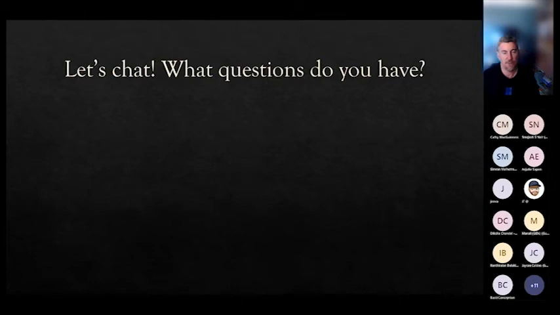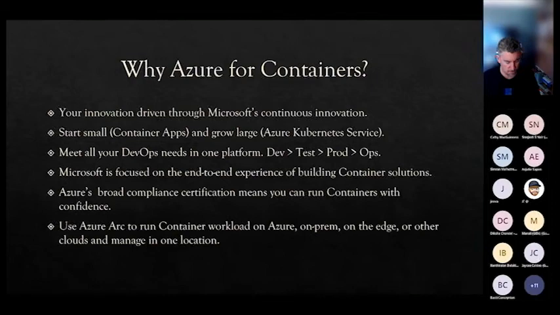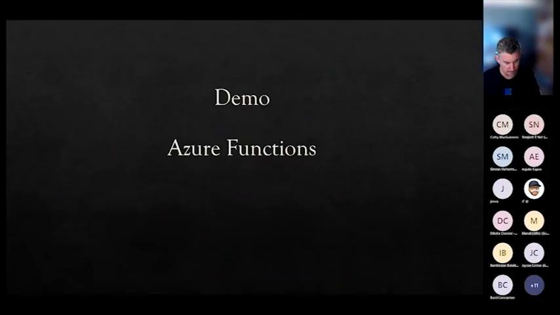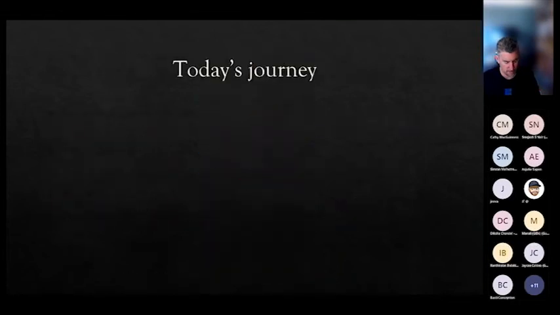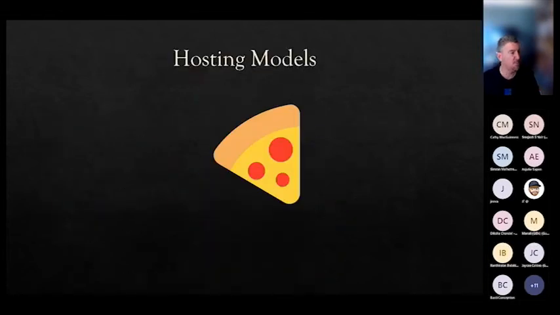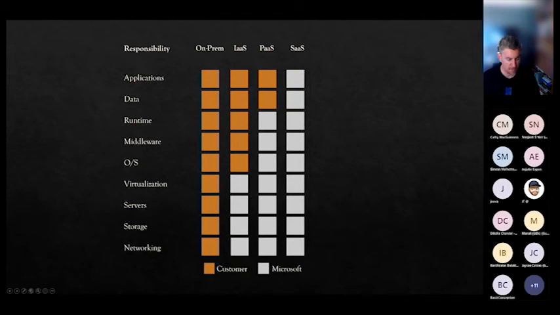And as I said, maybe you have a business that is, if we go back to our pizza as a service hosting model, probably more over here.